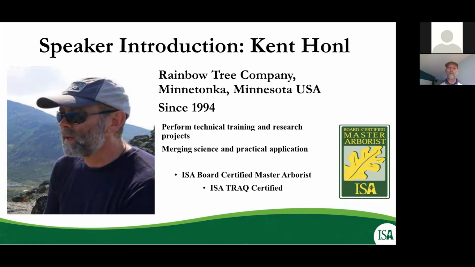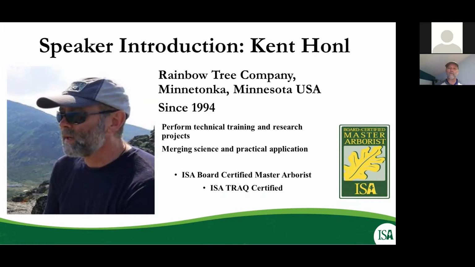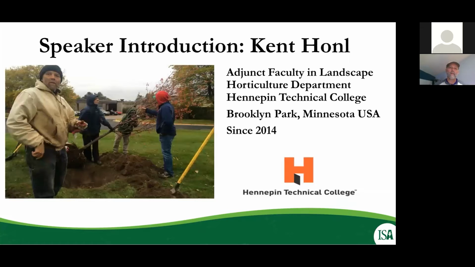The whole goal is to merge scientific research and practical applications for arborists to put to use out in the world. I've got my ISA board certified master arborist qualification, which I picked up in 2007, and I also have the ISA tree risk assessment qualification. Along with my work at Rainbow Tree Company, I'm also an adjunct faculty in the landscape horticulture department at Hennepin Technical College in Brooklyn Park, Minnesota. I've been in that role since 2014, and you can see here a group of students and I doing a tree planting project. That's always part of our Arboriculture 1 class.